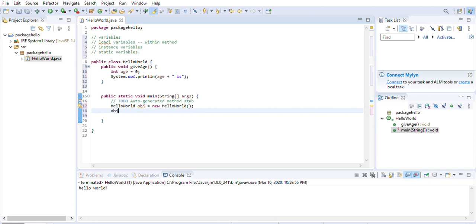Now we can call that specific method with that object. So now we can run this method and it's going to print 0.